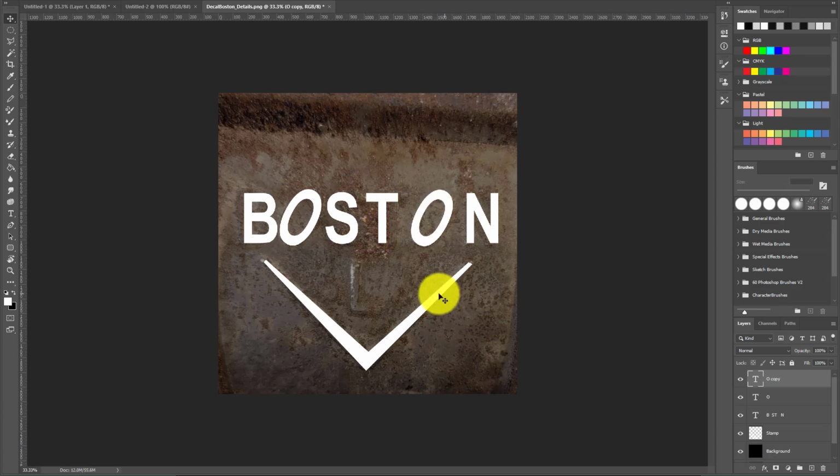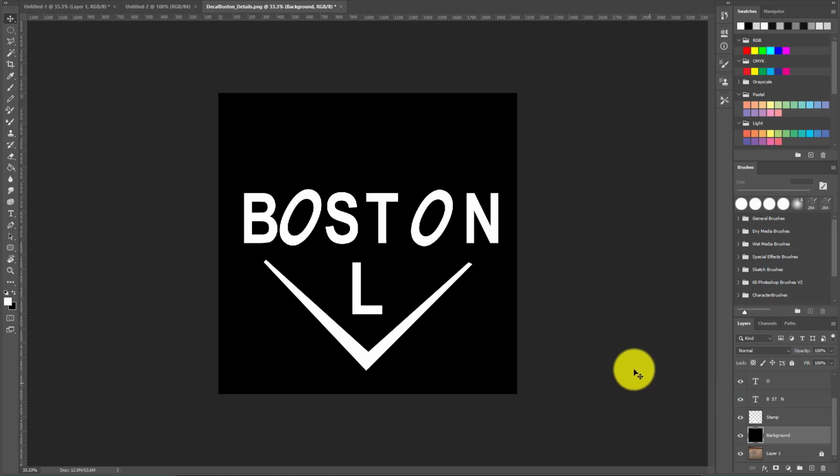So I get this, then I'll hit T again and do an L. Control T to scale this up. Something like that. Then I'll go back to the background and turn opacity all the way up. Now I get this, and I can take a closer look. I want to space these out a little differently, maybe.